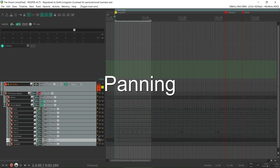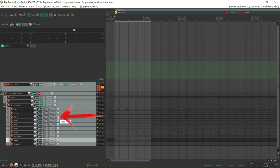Now, the first thing I want to do is get the panning straightened out a little bit. I'm going to pan the hi-hat a little bit to the left, and the rack tom, the first rack tom, is on the same side as the hi-hat, so I'm going to pan that one left. The next tom a little bit less to the left, this tom slightly right, and the floor tom a little bit further right, so that we're going to have some spread on the toms here. Let's take a listen to what that does to them.